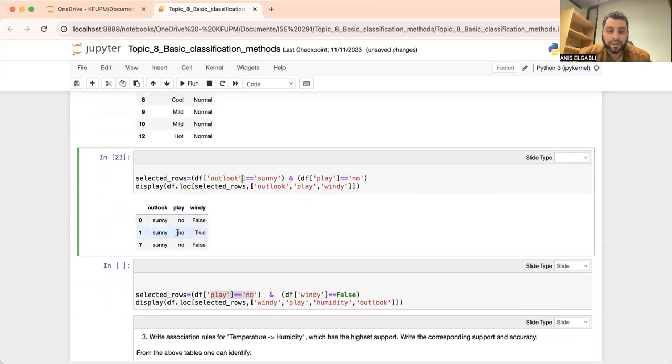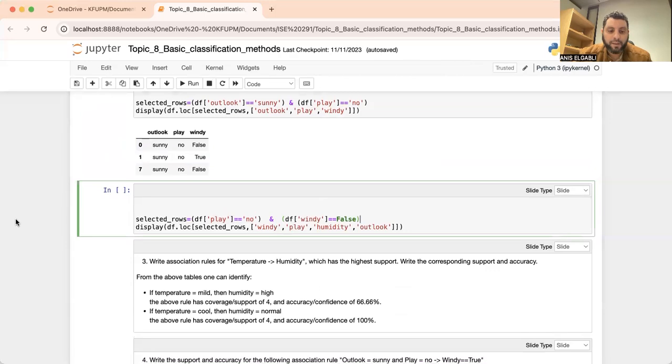This has support of 1. The support is 1 and the accuracy is 1/3. Okay, so it only predicts correctly 1/3 of the time. So 1/3 of the time this combination of inputs leads to true for windy. So the accuracy is 1/3 and the support is 1.